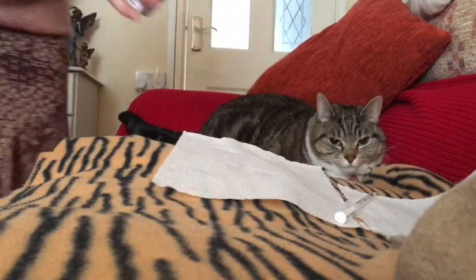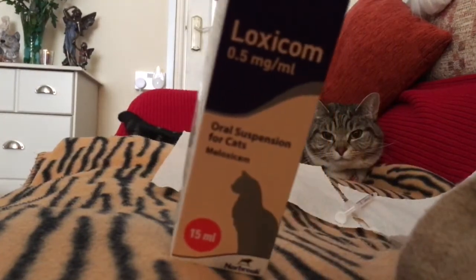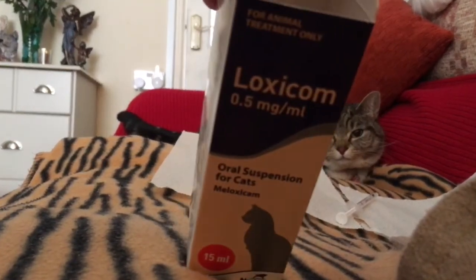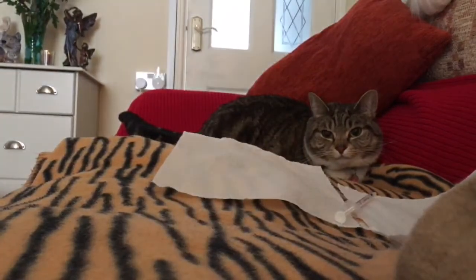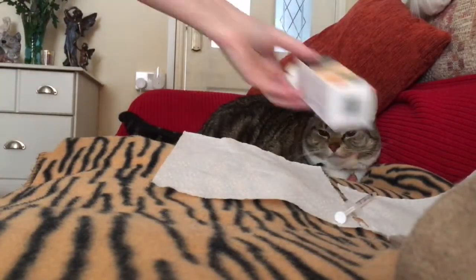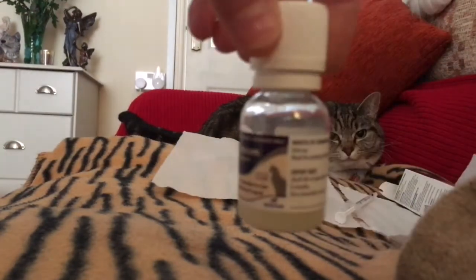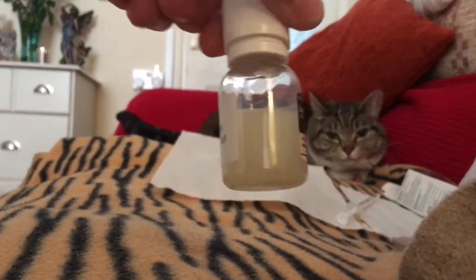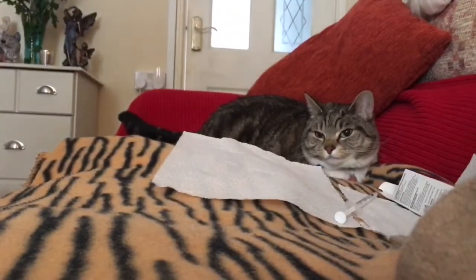We're on this medicine, which my cat could have had in the past, because this cat you see in this car is Chloe. So I've just shaken the medicine. Now we can put this medicine in the food, but because they both share, I'm going to give it to her in a syringe.